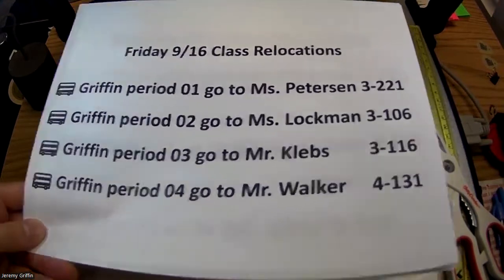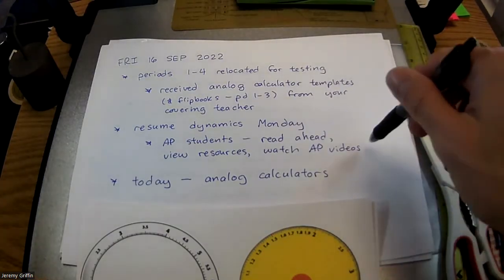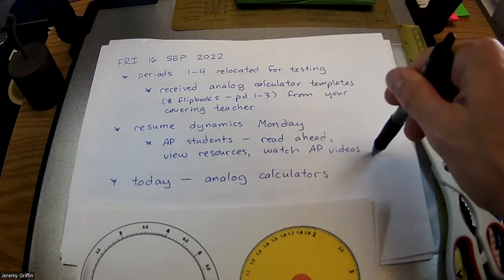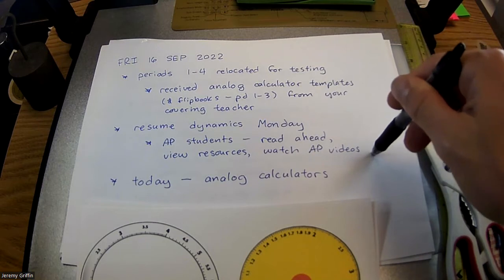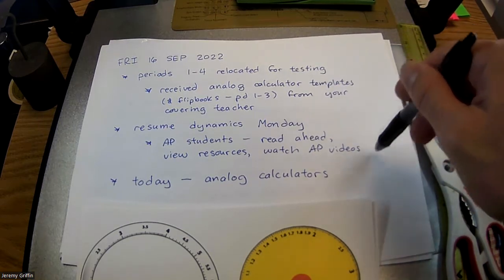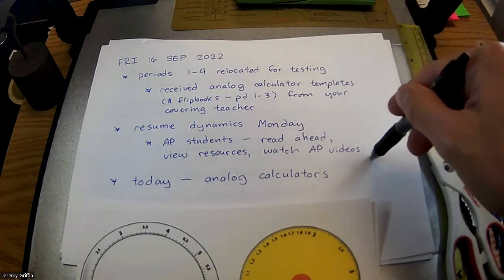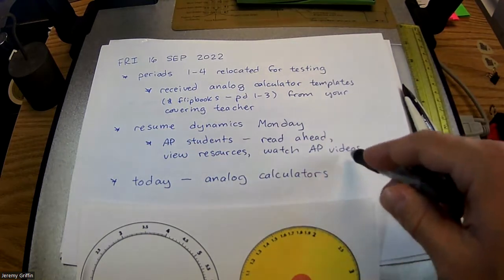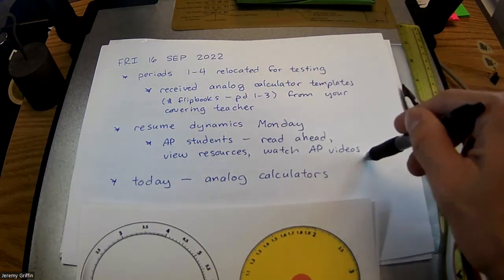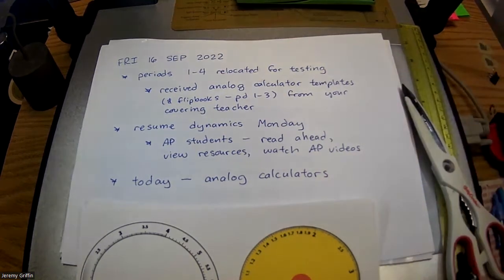I posted this to Classroom yesterday afternoon. So I got that. All right. Yeah. So we're going to have to delay all those forces and dynamics labs and demos and the whole deal until Monday. But you guys know that. But my AP students in particular, I'm just making one all video. Go ahead and read ahead, take a look at the resources. There's some good resources on Google Classroom. Don't forget also those AP videos on AP Classroom. So take a look at that, just for my AP students. So you guys get that.